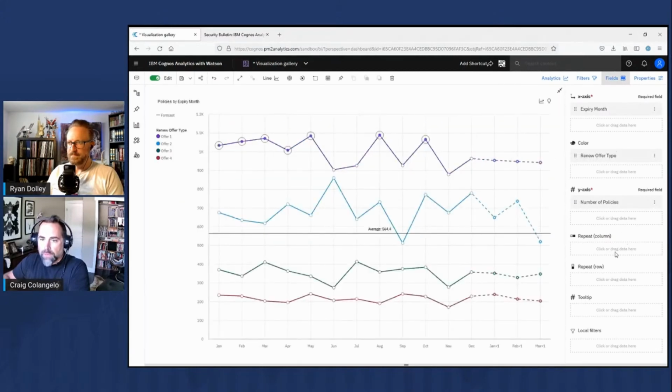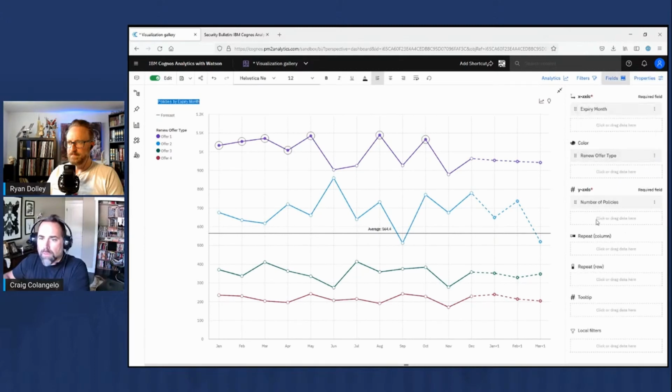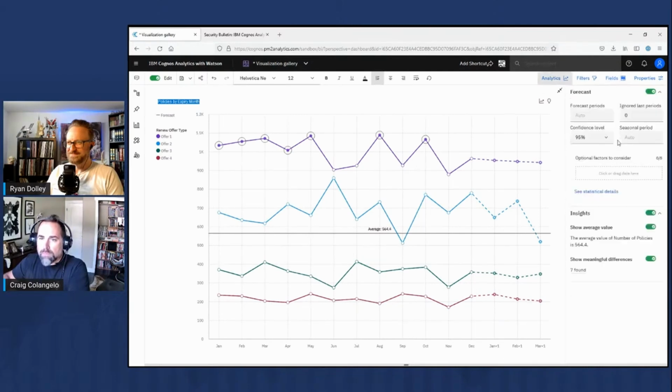And we'll go into the fields and maybe it's properties. It should be fields. All right, so you can now drag and drop using that new analytics button. You can drag and drop other factors to consider.